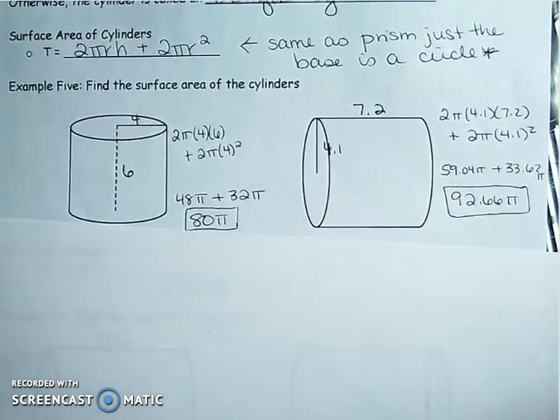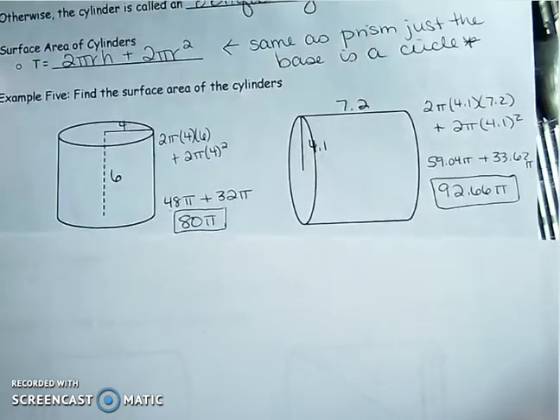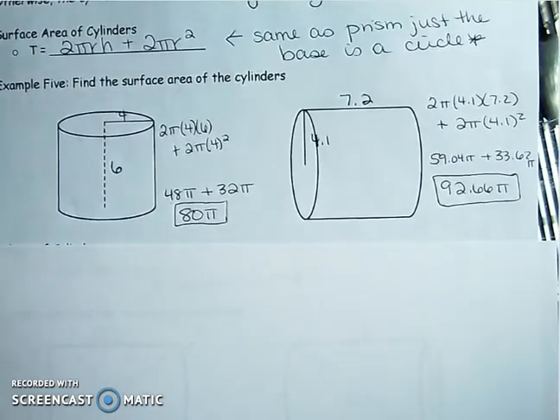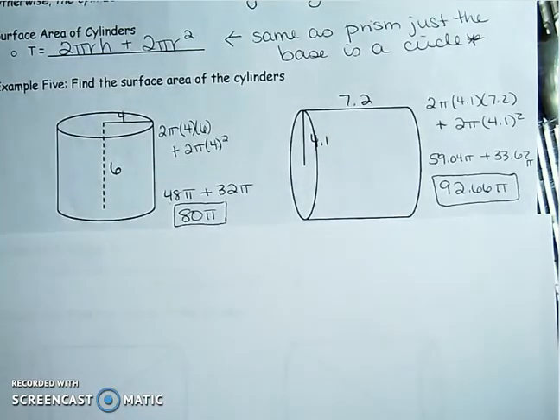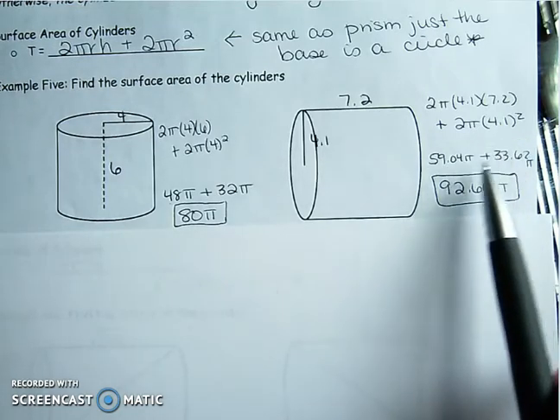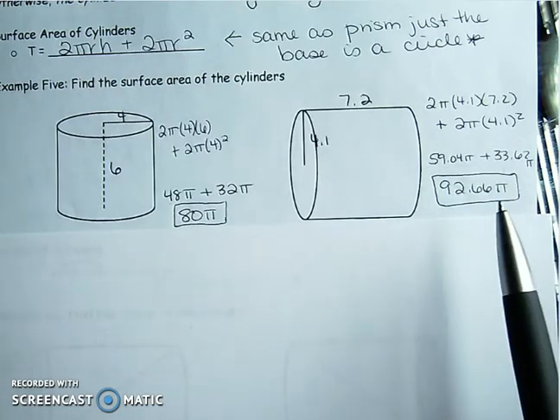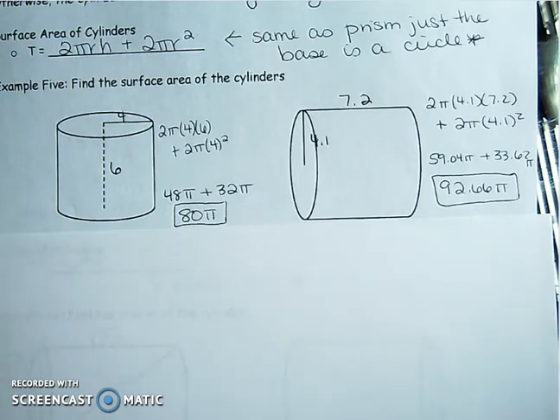The one on the right, the cylinder has just turned sideways. It's still a right cylinder. It's still nice and pretty and not slanted. And you have decimals for your height and your radius. Doesn't change anything. Still plug it in your formula. Combine my like terms is what I did there. So I got 92.66 pi. Or if you plug the whole problem in the calculator, you would get 291.099 and some change.